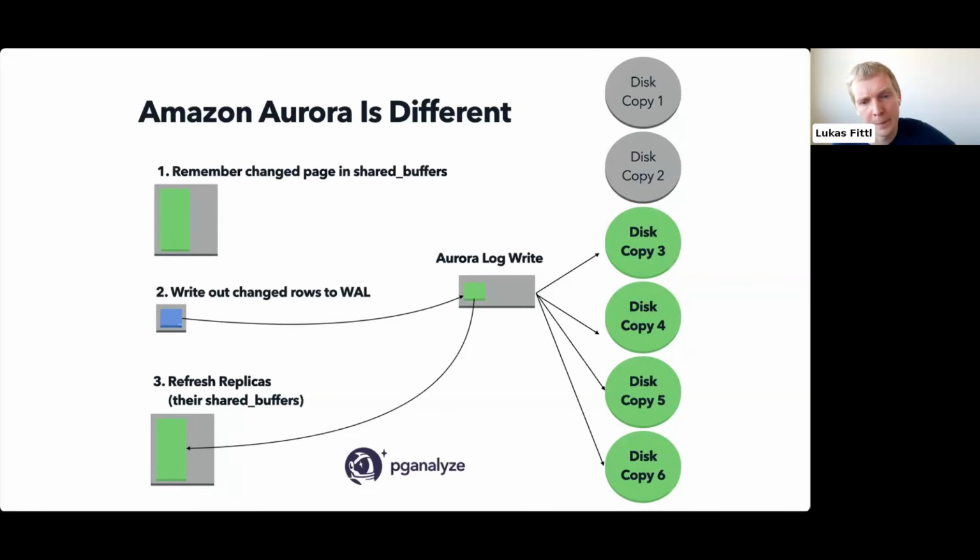The other thing worth remembering about Aurora is that Aurora still has replication lag, right? So this internal mechanism with the log writes, like in regular Postgres, we have replication using the WAL stream. We have connections between the servers. In Aurora, that happens through that background process, through this log shipping mechanism. But you still have a delay from a write happening to the replicas actually being refreshed. What does that mean in practice?